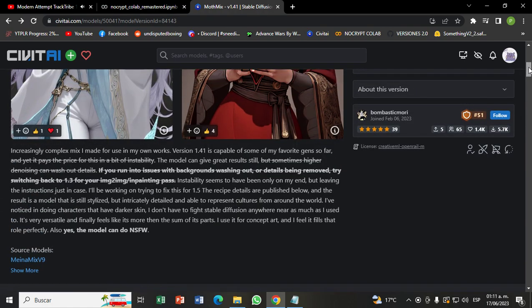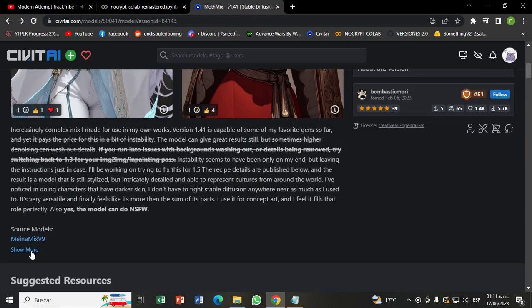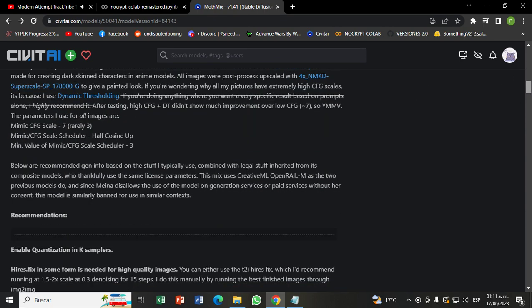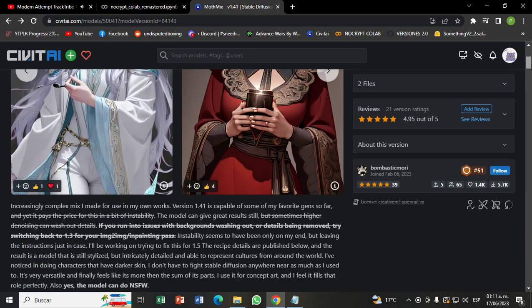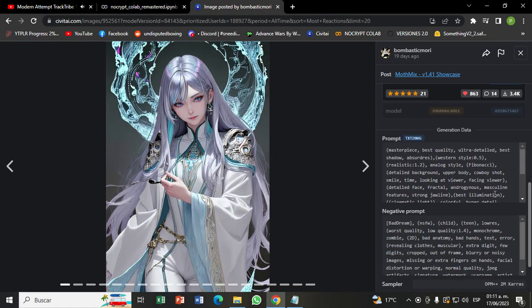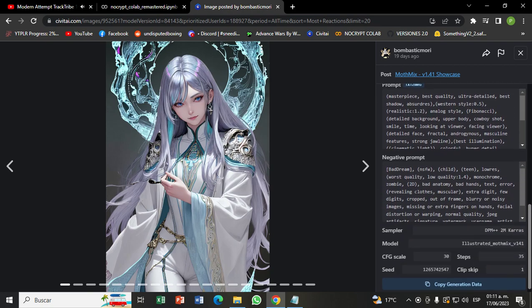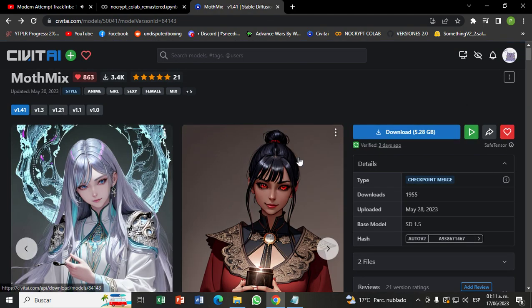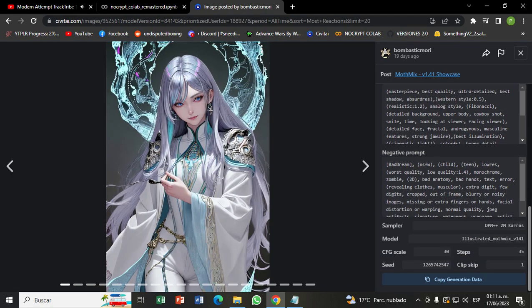So usually the pages give you instructions on how it really works. Or you can just click an example image and try what you see there. So what was the model?